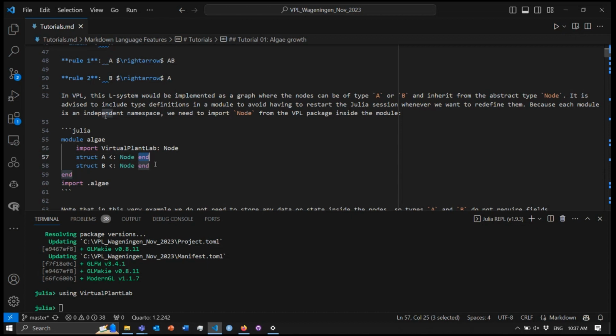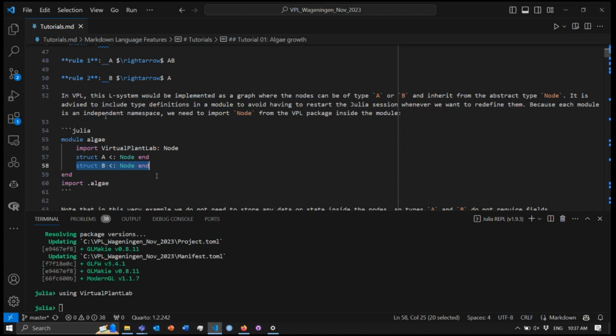Later, we will see more complicated definitions where we add fields inside, right? Because we want to store the length of an internode, we want to store something, okay? So this basically means I define a data type called A that inherits from Node, okay? And this one means I define a data type B that inherits from Node, okay? They don't contain any data because in this simple algae model, I don't need to store any data in the nodes, right?